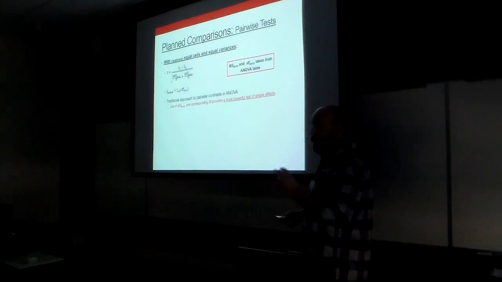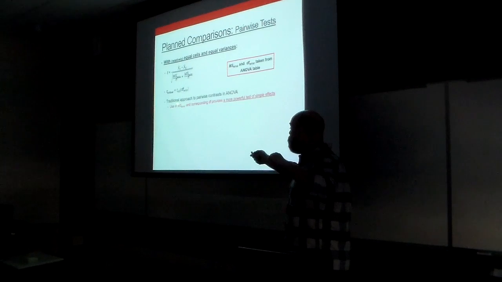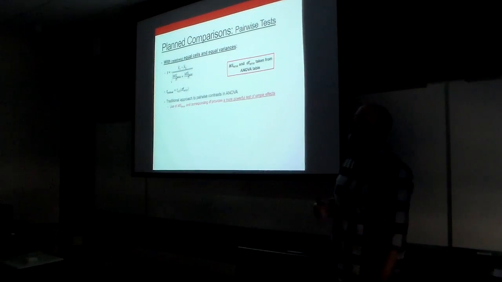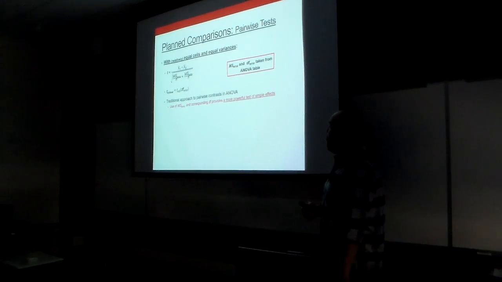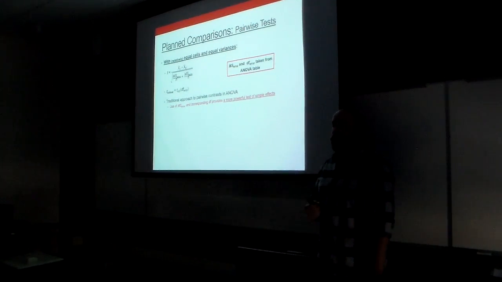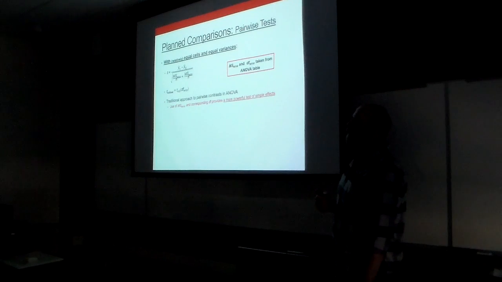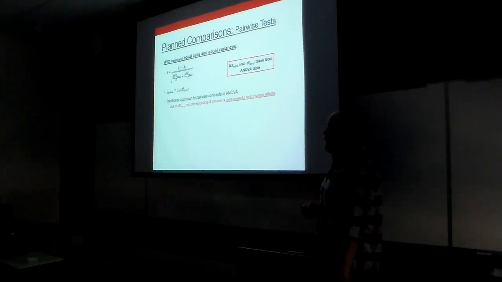So this is our traditional approach to pairwise follow-up tests in ANOVA, and the use of our mean squared error and corresponding degrees of freedom ends up giving us a more powerful test of our specific contrast. Why is this? Why is our test going to be more powerful if I'm pulling values out of my ANOVA table as opposed to just running an independent sample t-test like I would otherwise?